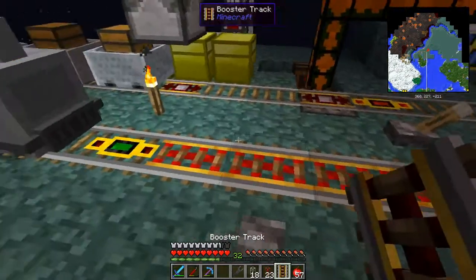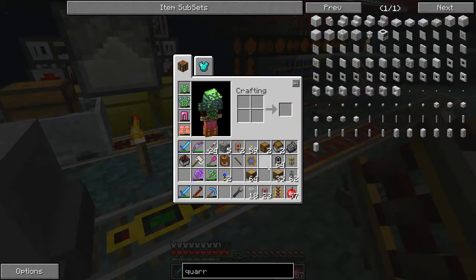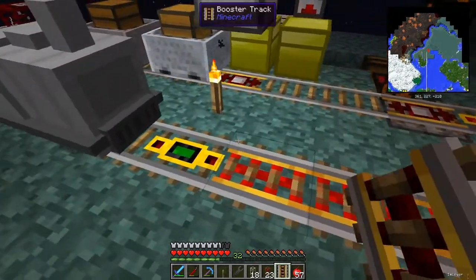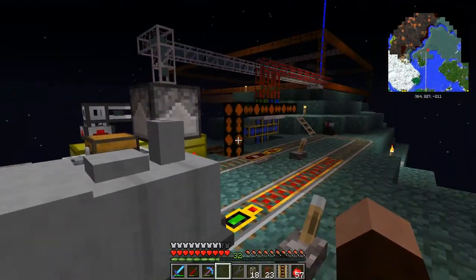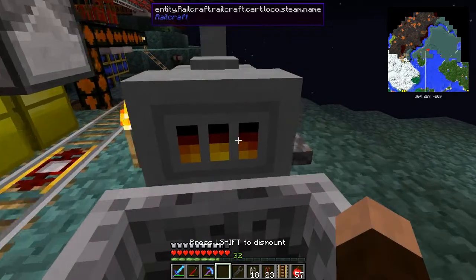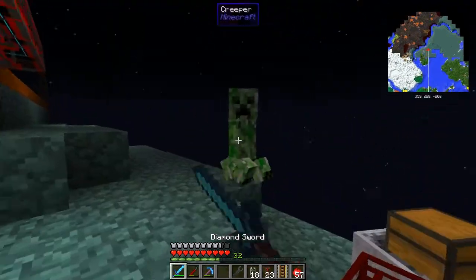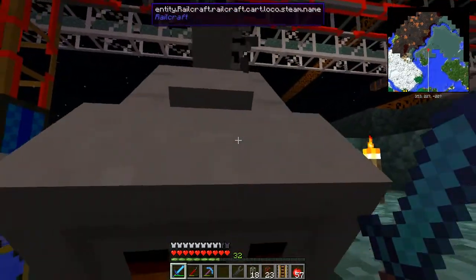This can be booster rail. Okay, well, all I need is a lever now to get this. So that one's got a lever over there, so I can just put this lever here. Okay, let's give this a push. What you can do is get into this cart and then just push it forward a little bit. Oh my lord, oh my lord, oh my lord. Oh my lord.